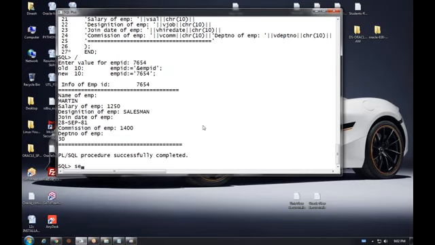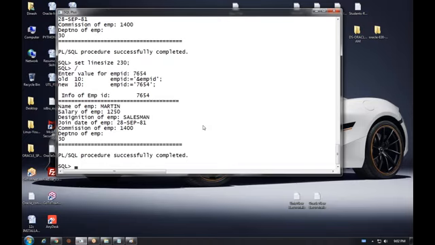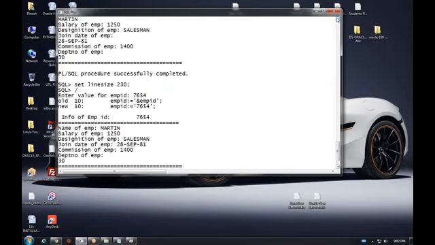Just increase your line size, set line size something like this, run it, 7654. Now you can see the difference between the previous output and the current output. After name, it is printing Martin immediately. After salary, printing salary.